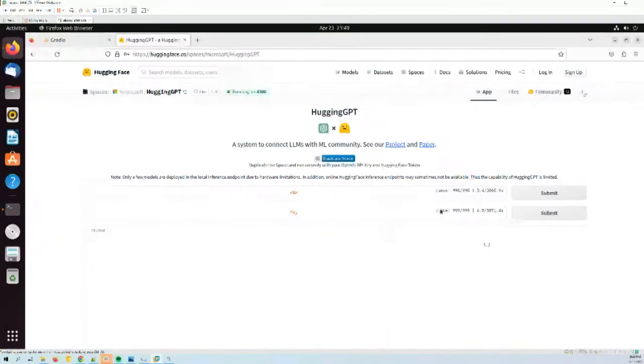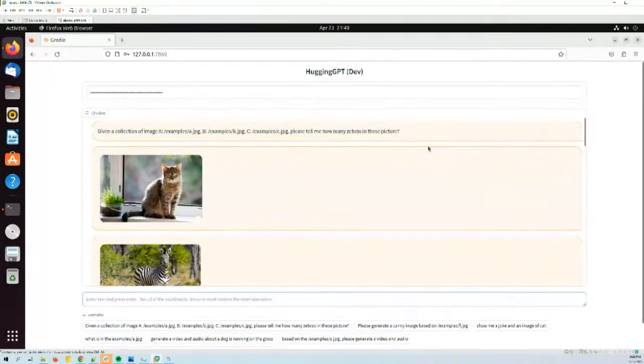Well, look what happens. This usually takes a second or two, but tonight, I guess a lot of people are using it or something, and it's telling me it's going to take 3,000 seconds to read my API key. Well, do the math. That's going to be longer than we have here. So I installed a local copy of Hugging GPT on the virtual machine on my computer, so we can try this.